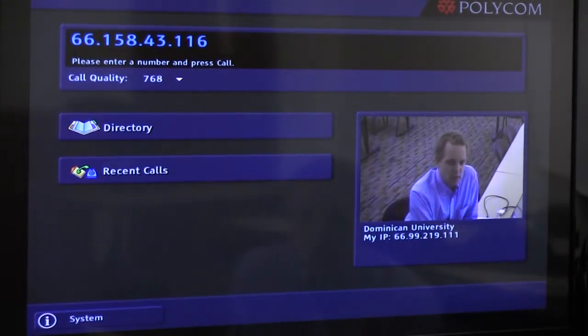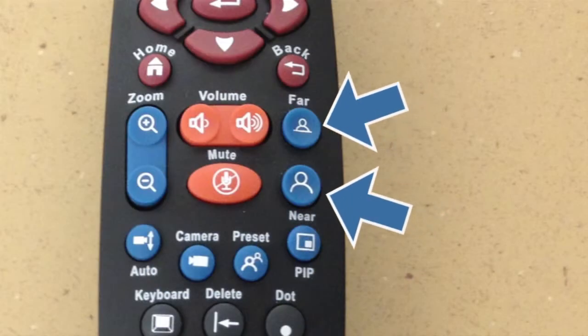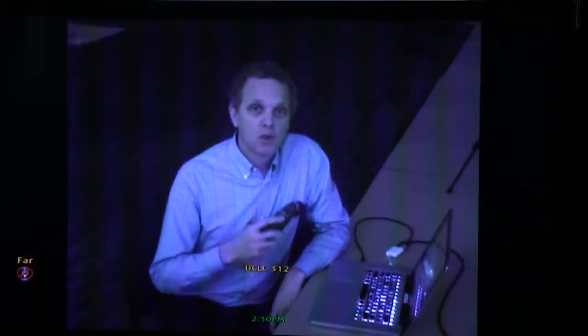Now one last thing I want to talk with you about is your ability to control resources that are located at the remote site. This may be something useful to you, especially if there is nobody at the remote site who's there to control the systems that they have. Now on your remote there are 2 buttons, a near button and a far button. Depending on which button you press, that's going to determine which system, either the local system or the remote system, is going to be responding to your controls, particularly as regards controlling remote devices or local devices.